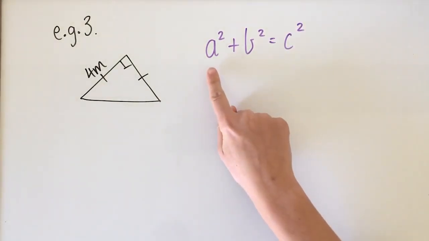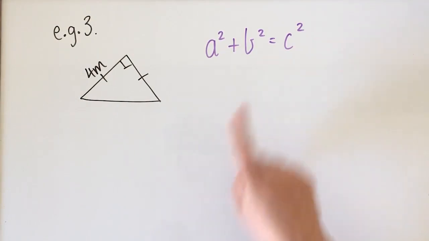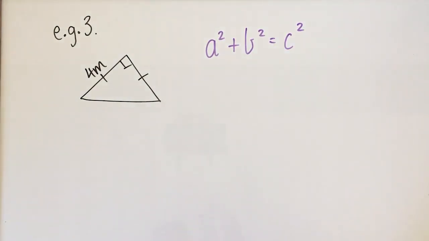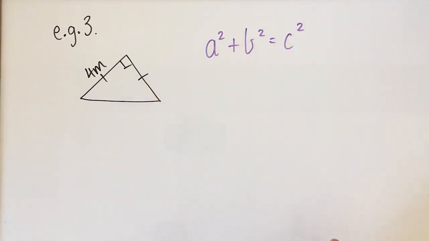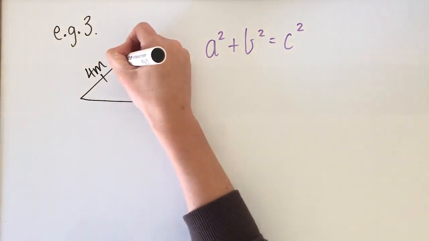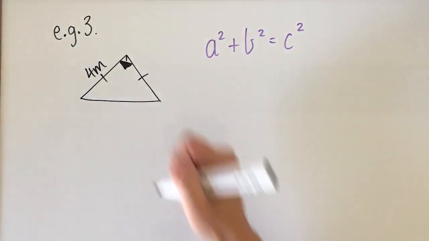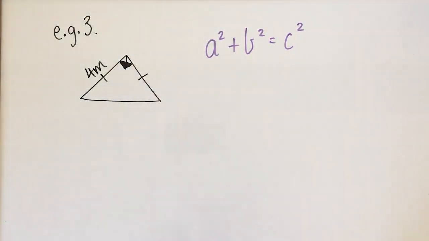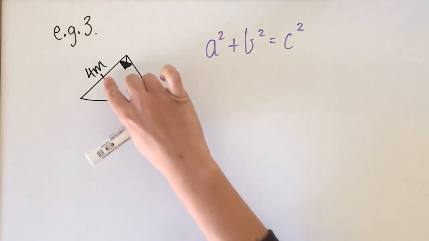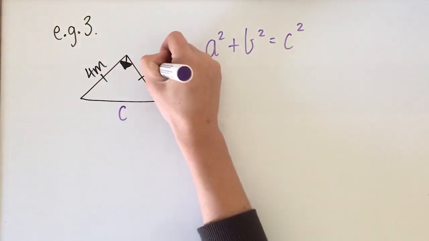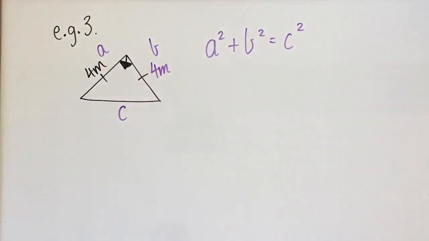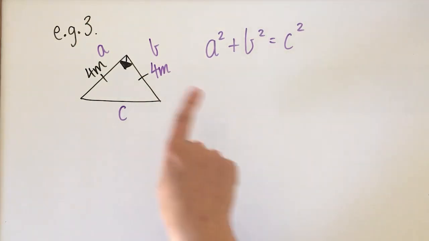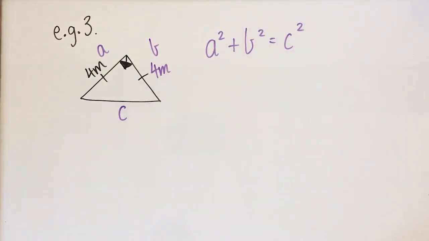All right, so we need to decide which is A, which is B, which is C. C is always the longest side and it's opposite the right angle. Now in this scenario, you've got 2 that are unknown, so it's really easy to try and trick you. However, we know that it's opposite the right angle. So we turn our little right angle into an arrow, and that means we'll know that this is going to be C. And obviously, if this is 4 meters, this side here also is 4 meters. We're going to make this one A, and this one B. It doesn't matter which because they're both short sides and interchangeable, so long as this one is C.